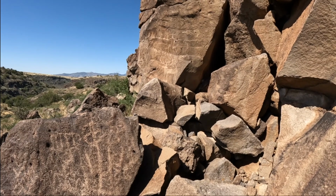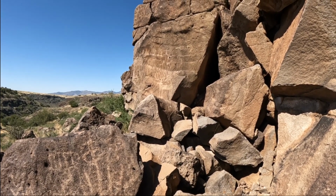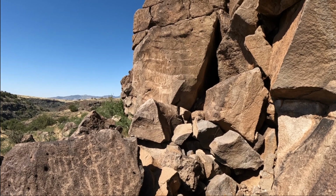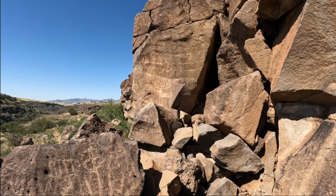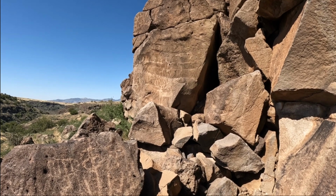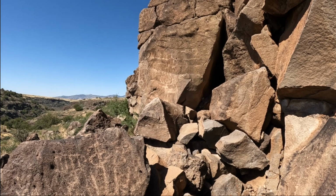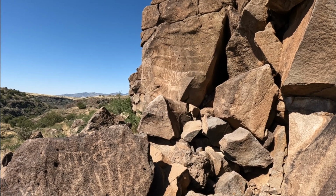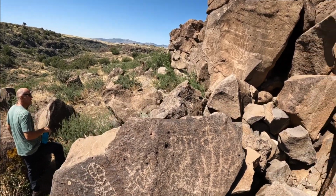Then my favorite deer, the psychedelic deer. Man, you had to have been really high to do that one. Or because if you saw that spirit deer, you were going to the dark side. Look at that, isn't that crazy? This is just the start of our journey, Art. You're gonna see some shit today.